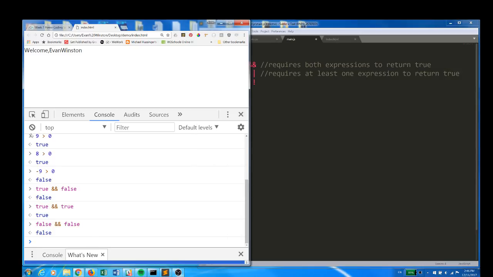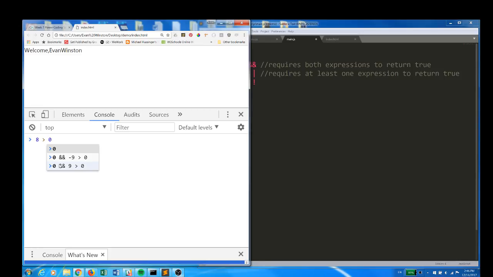Or is a little different, but probably self-explanatory. 8 is greater than 0, or minus 9 is greater than 0, will still return true. And that's because 8 is greater than 0 is true. And with or, we only need one side of this expression to return true. So minus 8 is greater than 0, or 9 is greater than 0 should be true.